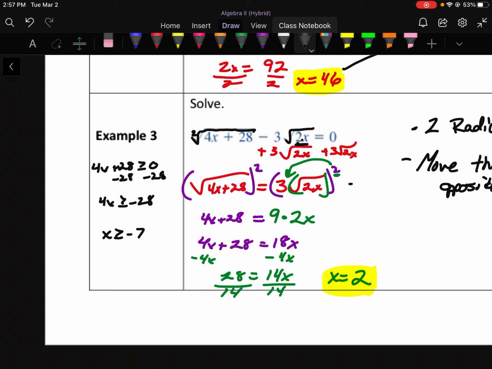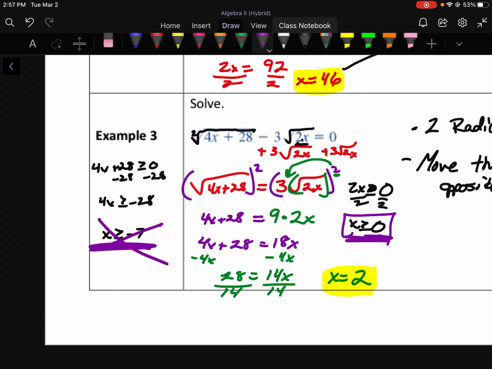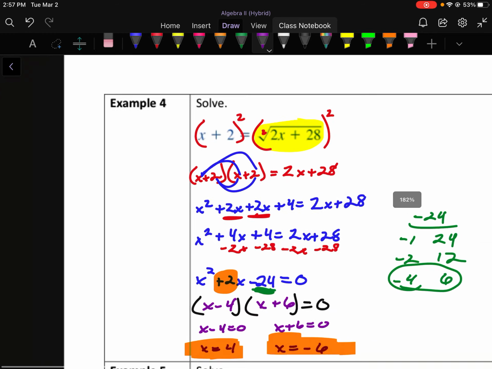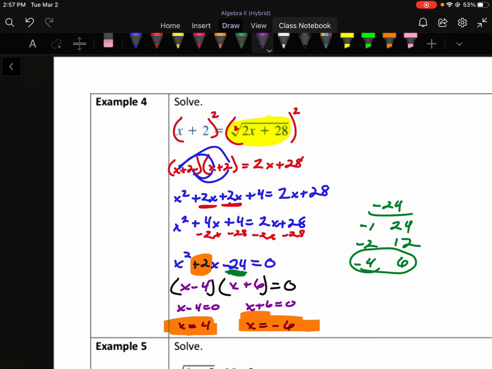And if you take this radical over here, 2x has to be greater than or equal to 0. Goodness, it's a terrible greater than symbol. Divide both sides by 2, x has to be greater than or equal to 0. So, greater than or equal to negative 7, greater than or equal to 0. This one over here kind of cancels out that one because 0 is bigger than negative 7. So 2 is bigger than 0, so we're good to go here. No extraneous solutions yet. But let's take a look at what spurred this conversation.